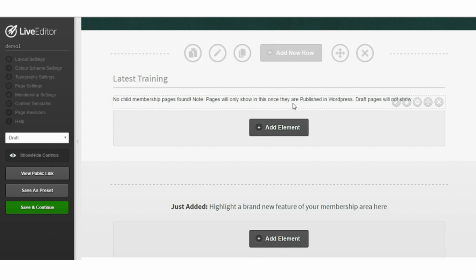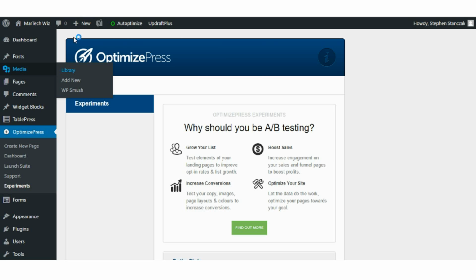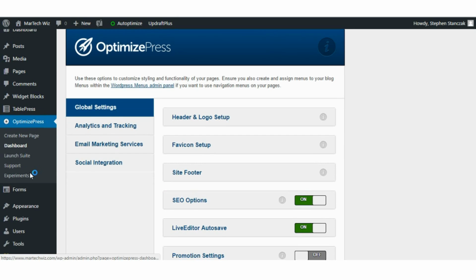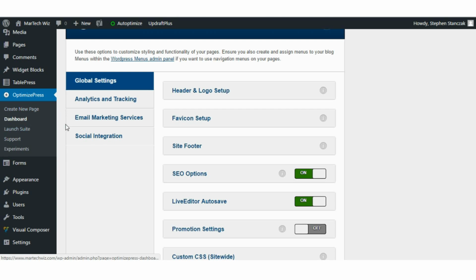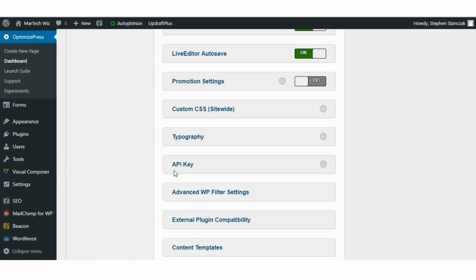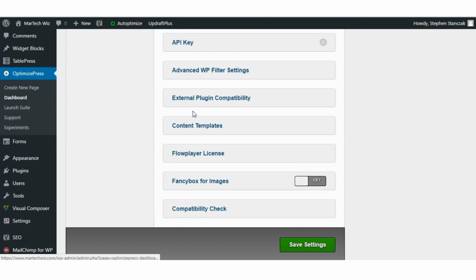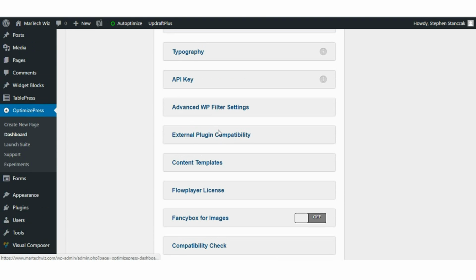The major downside is you might have some conflicts with other plugins, and they actually have a section, I believe in the dashboard, where it shows you if you have any compatibility issues. I'm not sure exactly where it is now, but basically they can show you if you have any plugins that are going to potentially conflict. I didn't, so I didn't see how that looked, but I assume it just gives you some troubleshooting to fix the issue.